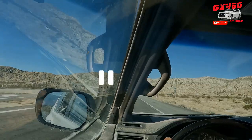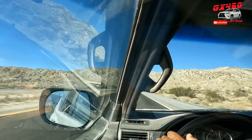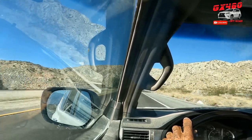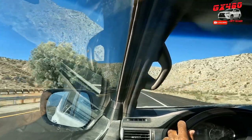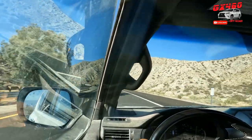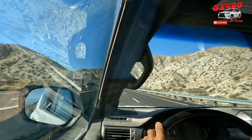I almost did the money shift one time in our Lexus GX 460 here. We were playing around, going up a windy mountain road, going pretty fast in S mode. And if you don't know what S mode is, it's basically like the manual mode where you can select the gears manually on an automatic transmission. So I'm flying up the hill in 6th gear. This is a 6-speed automatic transmission. And I was playing around and hit it in the S mode, and it put it in 4th gear, and the RPMs were really, really high.